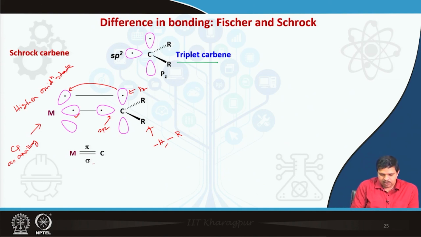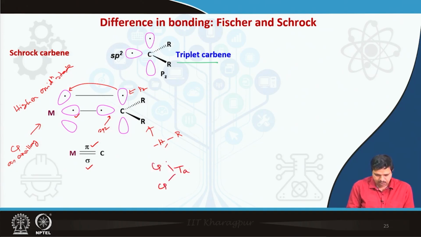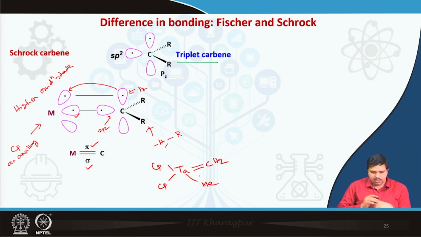Okay. So here you will see that this is one sigma bond and one pi bond, because one is forming in a sigma fashion, d sigma and sp2, and one is the d pi and the pz orbitals. Okay. Now here is one of the real examples I already discussed. If you have the CH2 and this is basically the methyl, the tantalum, you will see that the oxidation state of tantalum here is +3.